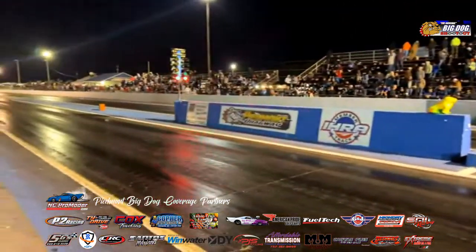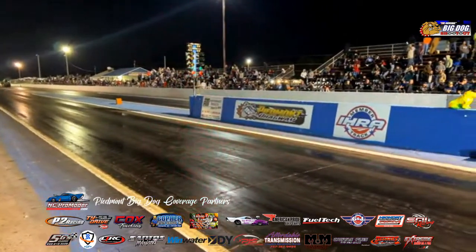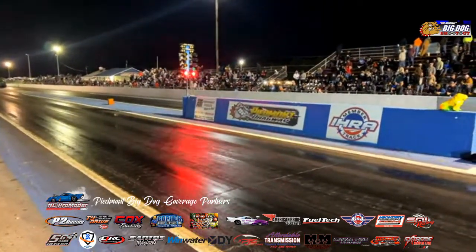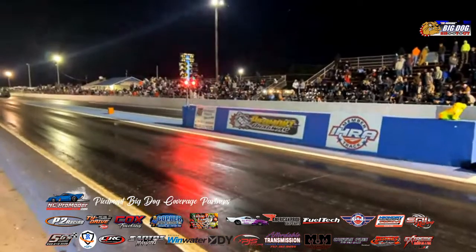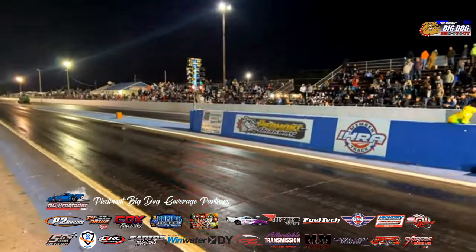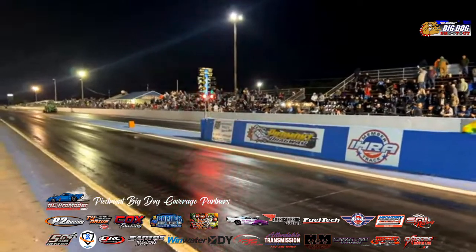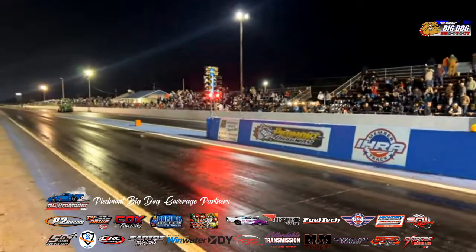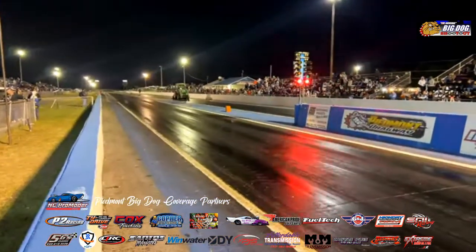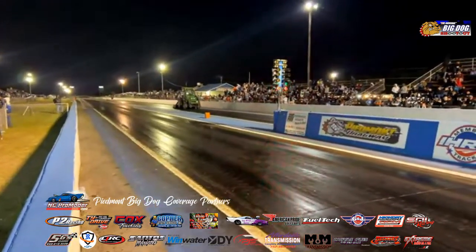Once again, for people joining late, the original ladder was incorrect. Jason Harris ran Doug Winters, beat him on a hole shot. 380 beats 378. Cam Clark and Jamie Chappell squared off second pair. You've all seen Jamie Chappell's car hiking up in the middle of the racetrack. This time it tracked a little toward the center line. He got the blocks. The cars got really close together, but no contact was made. So we're trying to get the racetrack back in order here and finish off round one of Piedmont Big Dog.